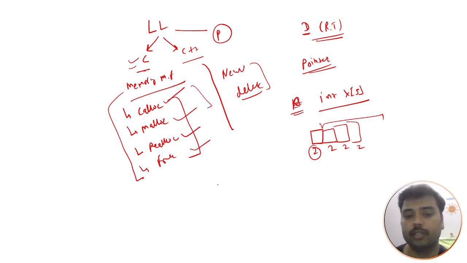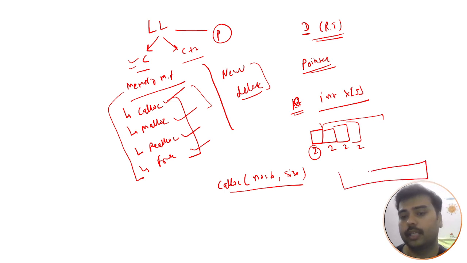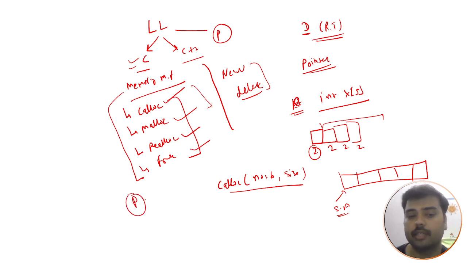When we are talking about the format, suppose we are talking about calloc: calloc, then the number of blocks which we require, then the size of each block. This is the simple format of the calloc function. At runtime it reserves the blocks in memory and returns the starting address. The starting address of those blocks will be returned by this calloc function. When we receive this address in a particular pointer, we need to typecast it.